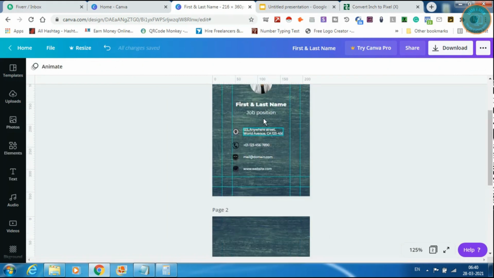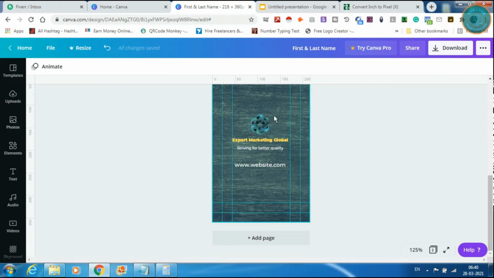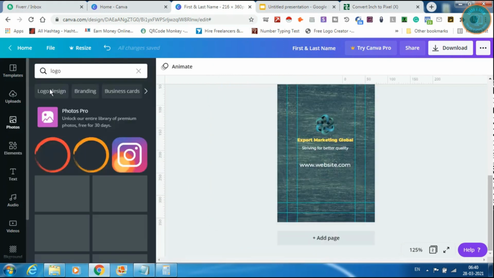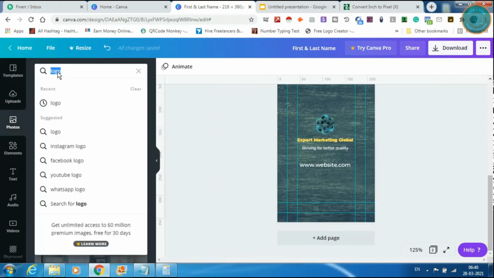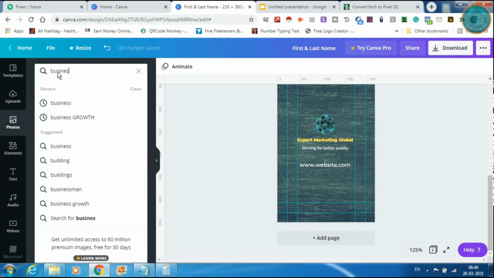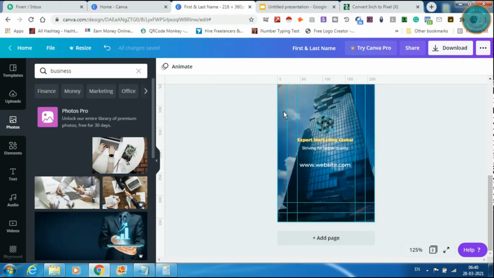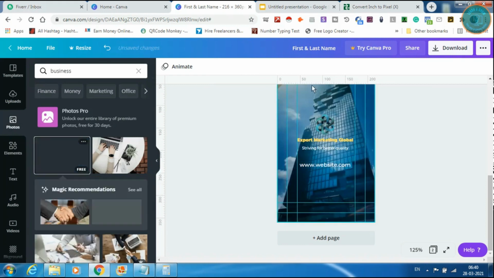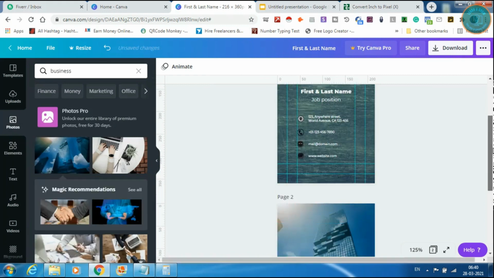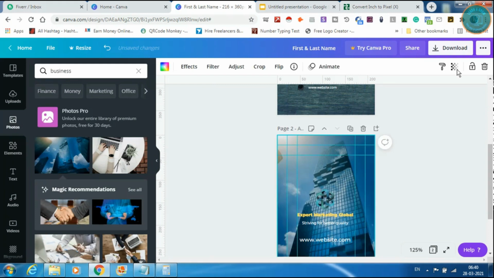You can also add an image here. Let us say the photos business. I'm just searching for any, can use this as background just, and here I'll be bringing down the opacity and the color.